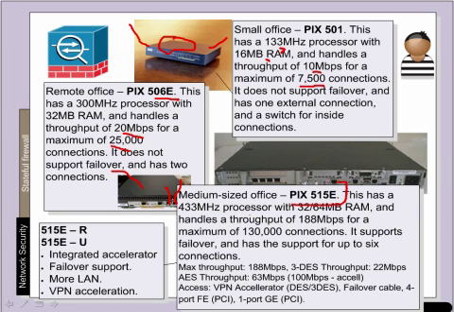For a medium-sized office, we have the PIX 515. It has a fairly beefed up processor, fairly good throughput, it can handle quite a lot of connections. It's available in two license forms. It's one of the few devices which has a license. It's restricted, which does not integrate an accelerator for encryption, and it does not have failover support. And then there's an unrestricted license which does have failover.